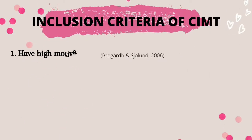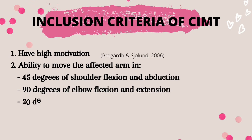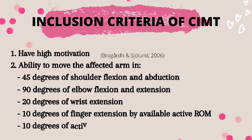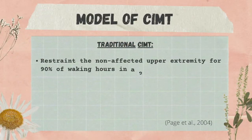Next is the inclusion criteria of CIMT. In the inclusion criteria of CIMT, the client needs to have high motivation and the ability to move the affected arm with 45 degrees of shoulder flexion and abduction, 90 degrees of elbow flexion and extension, 20 degrees of wrist extension, 10 degrees of finger extension by available active ROM, and 10 degrees of active thumb abduction. Other inclusion criteria are no significant cognitive impairments or only mild cognitive impairments, no pre-existing comorbidities that might interfere with mobility and function, and lastly, the ability to identify an individual or caregiver who could assist with the home program.